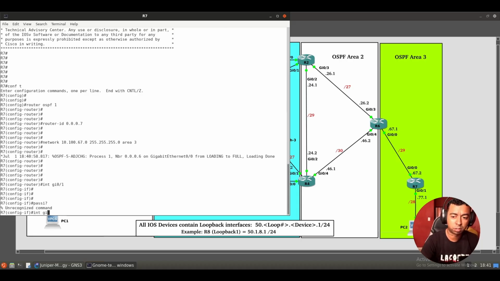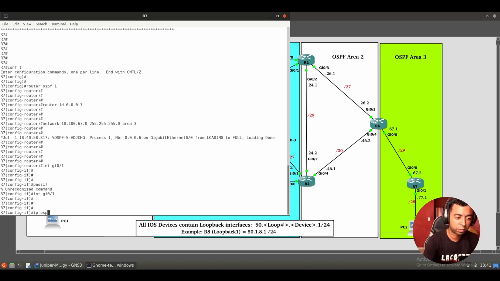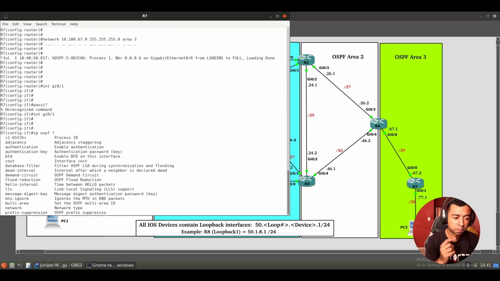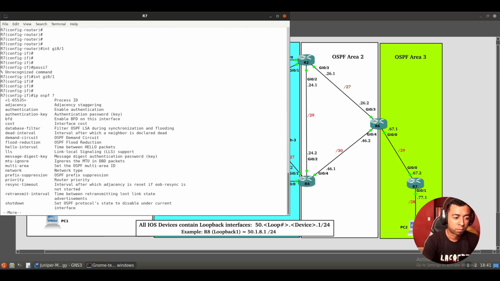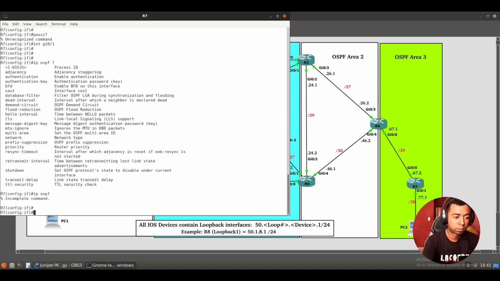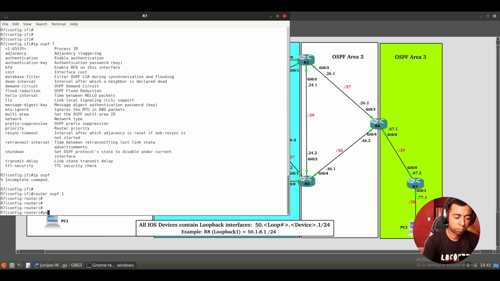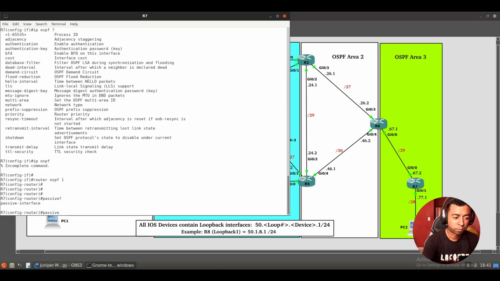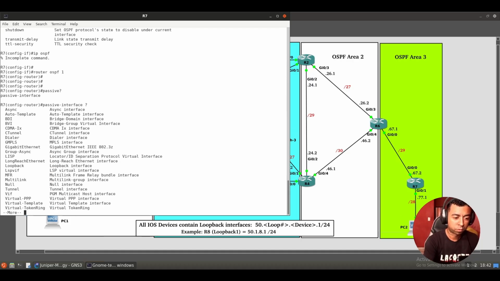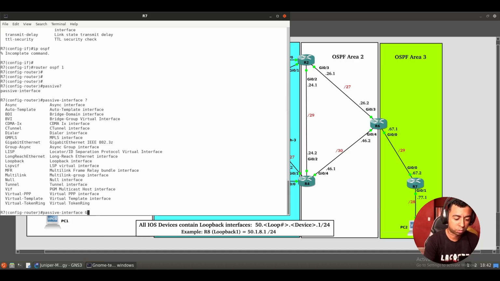Interface gigabit 0/1, IP OSPF, router OSPF 1. Passive interface, so it will be gigabit Ethernet 0/1. So that's it.